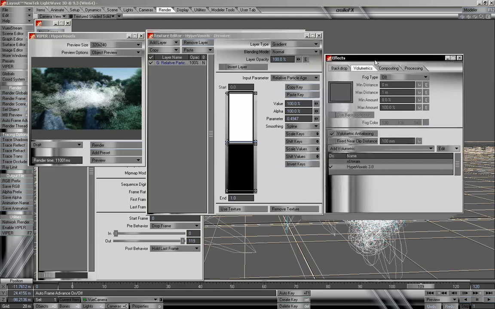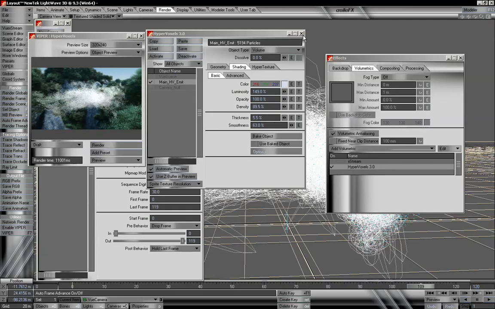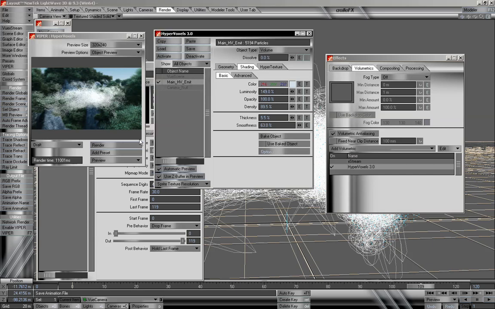And of course, for the best effect, you're going to want to make sure you have the volumetric anti-aliasing on, so go ahead and click Use Texture. Now we can render out this scene and use this as our new backplate, and then we can composite together with our clip map and the original backplate without the hypervoxels, and we'll be able to see the completed scene.